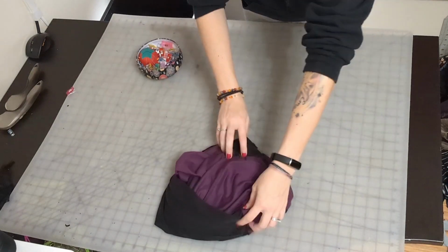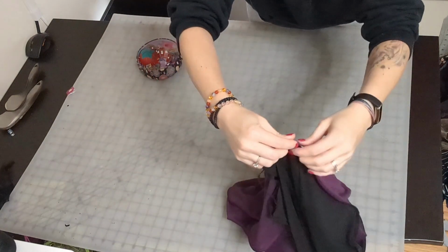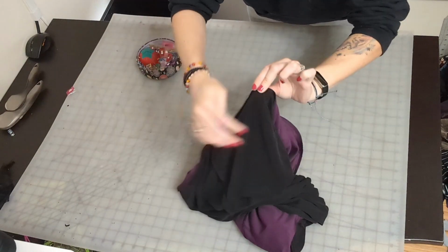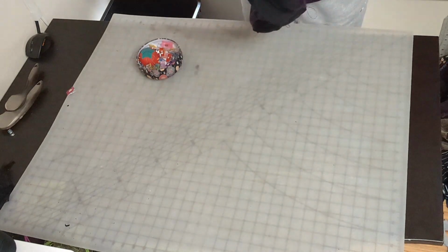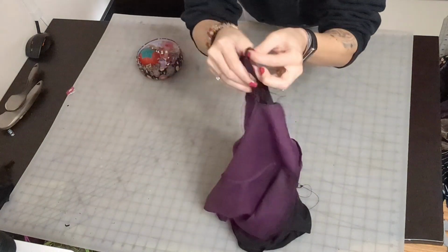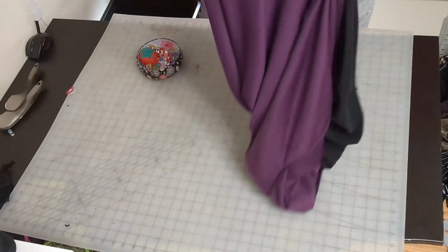If you are not doing the slit, then you'll go ahead and move on to how to turn your dress and finish it up. Okay, I am back, and you can see that I sewed my hem all the way along. Now, like I said, if you weren't doing the slit at this point, you'd find the hole in your lining and turn your dress right side out. But if you've done the slit, now what you're going to do is find your slit opening. So you can still see my hem is sewed together, but I still have this hole where my slit is, and this is just a small slit.